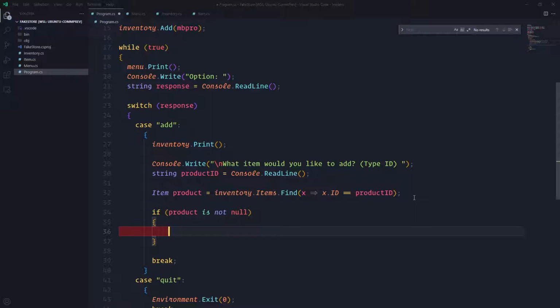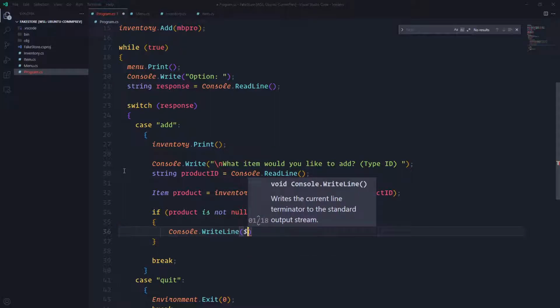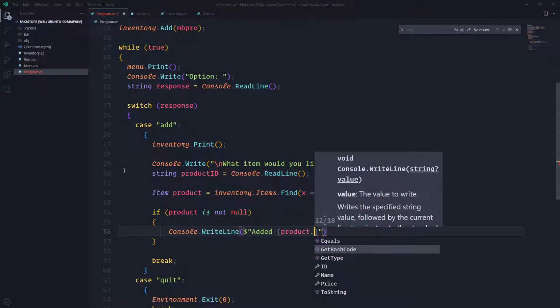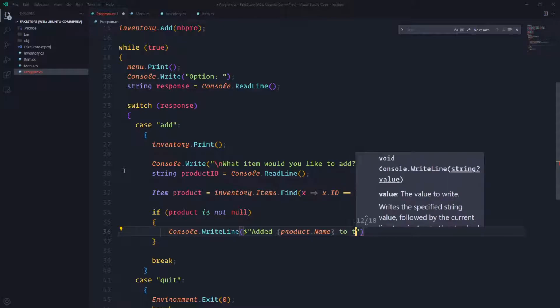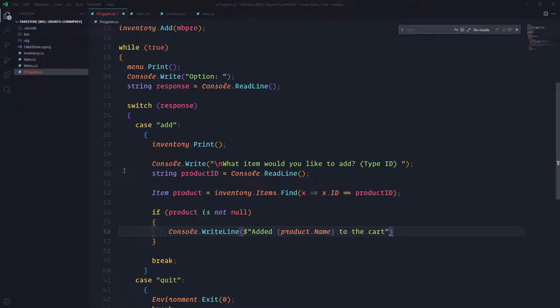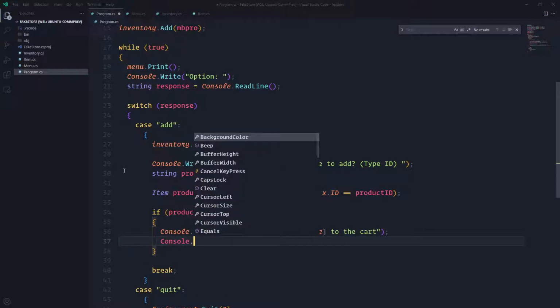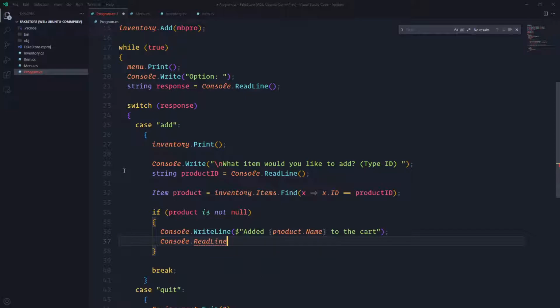Let's do console.WriteLine, and let's call this just temporarily "added product.name to the cart." We still need to implement the cart functionality, right? So let's put that one, and let's do a simple console.ReadLine. Or ReadKey could be enough for now.